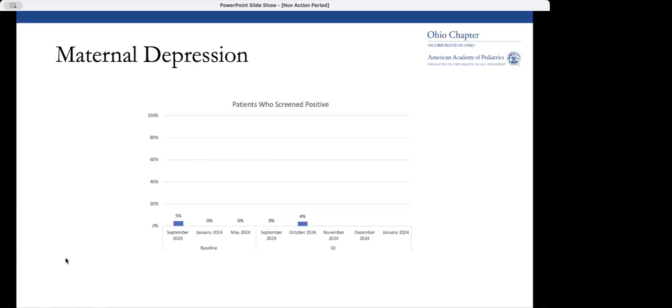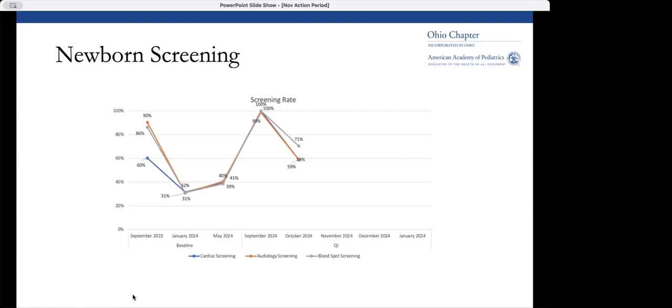And then these are the results of what we're seeing for the maternal depression. Again, these lower numbers that we're seeing in baseline could be attributed to the fact that we are seeing very low numbers of screenings in the first place. So we could potentially have a higher number of moms with depression, but we're not seeing that just because the screening tool is not being given to everybody, or you were screening in baseline, or any of these reasons. Any of these limitations could potentially be an explanation of why we're seeing pretty low numbers. Next slide, please.